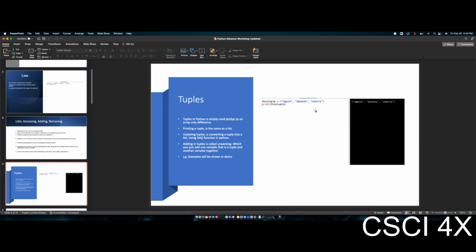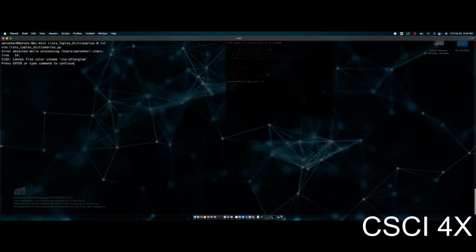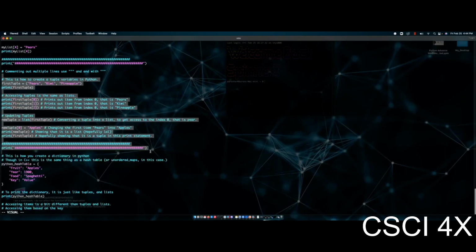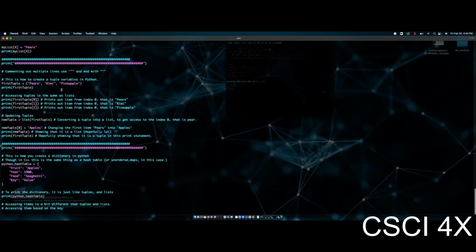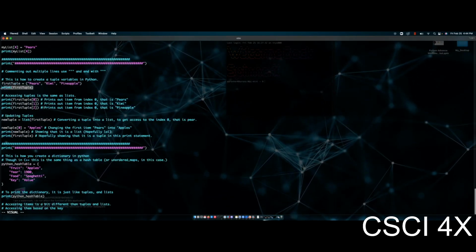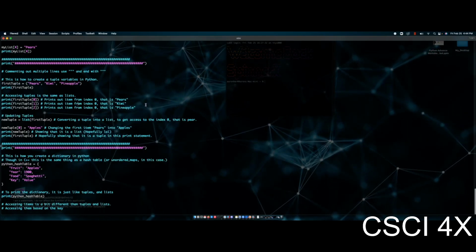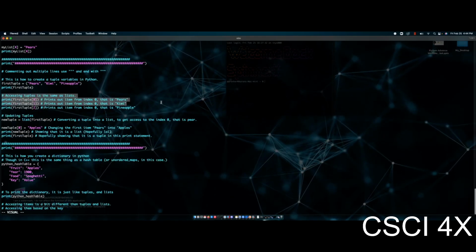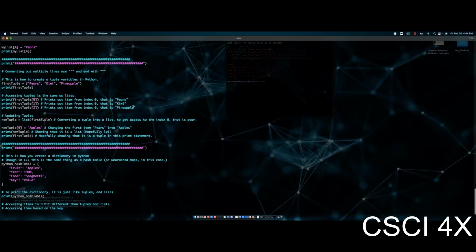And so tuples are basically a list with parentheses. It's basically the same thing as a list, I guess, just simplifying it. If we go back into my same file and go down here, this is basically what a tuple does in this case. So for example, in our first tuple, this is how you create a tuple, this is how you print it out, and this is how you access variables. You notice that it's exactly the same thing as you would do with a list up here.